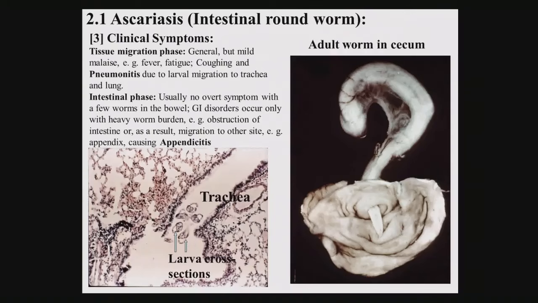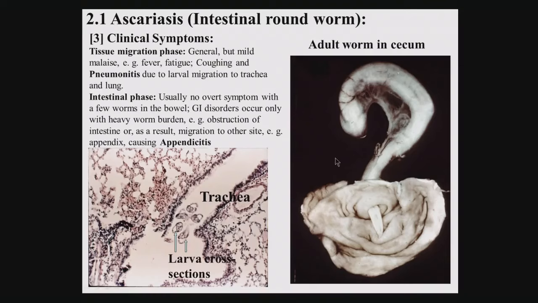I already mentioned the clinical symptom is very mild or nothing at all, except during the tissue migration phase, and even there it is very innocuous. As the worm migrates, you may have a general feeling of weakness, and when they end up in the lung, you might have pneumonitis, but these are hardly noticeable. You may cough, have some sputum, and think you might have a flu or something. Then they migrate through the trachea, as shown here in section. These are profiles of the young stage. This may be one worm cut at different angles. They migrate into the trachea, come back through the esophagus, and then end up in the intestinal tract.